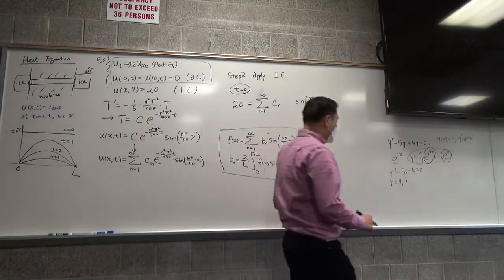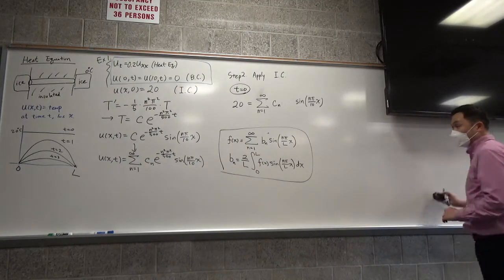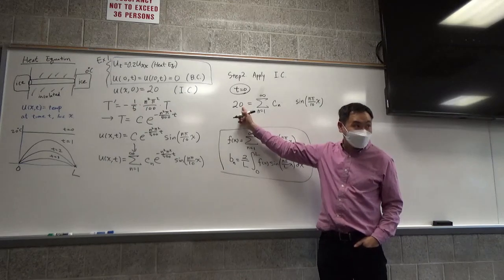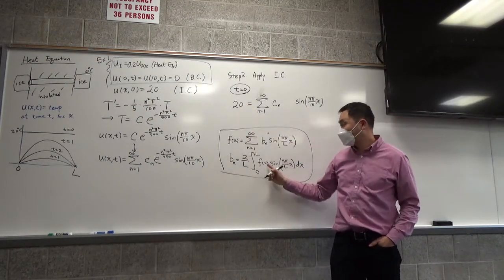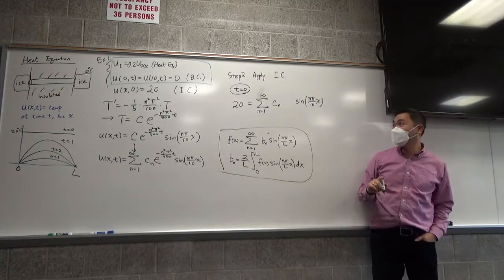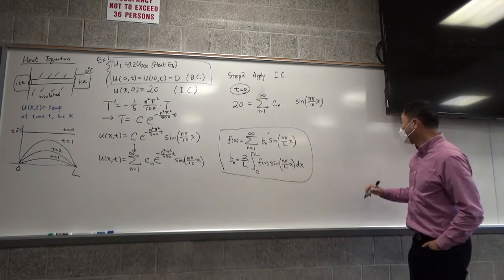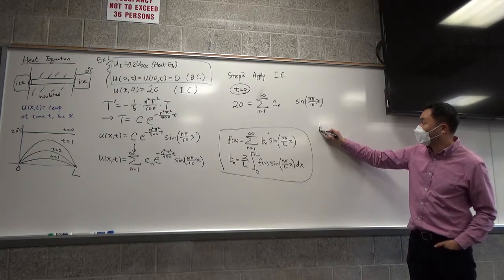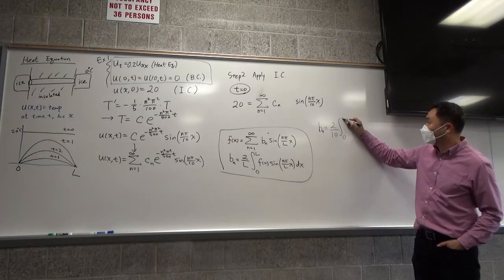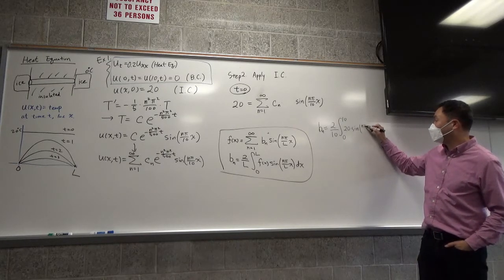Okay, so that means since our function is 20, it's a constant function, so I need this. And then what should our L be? Any idea? 10, because it's n pi over 10, right? N pi over L. Okay, so that's good. So we can now calculate Bn as 2 over 10 integral from 0 to 10 of 20 sine n pi over 10 x dx.